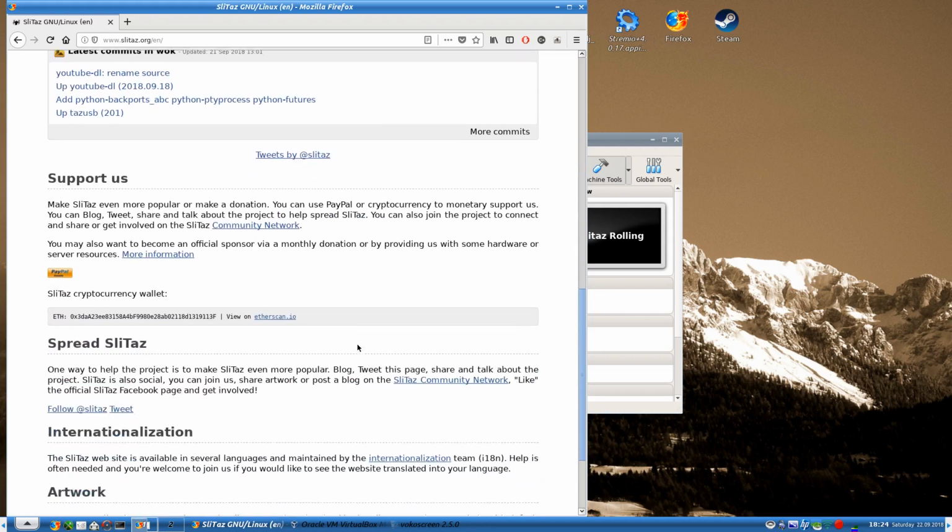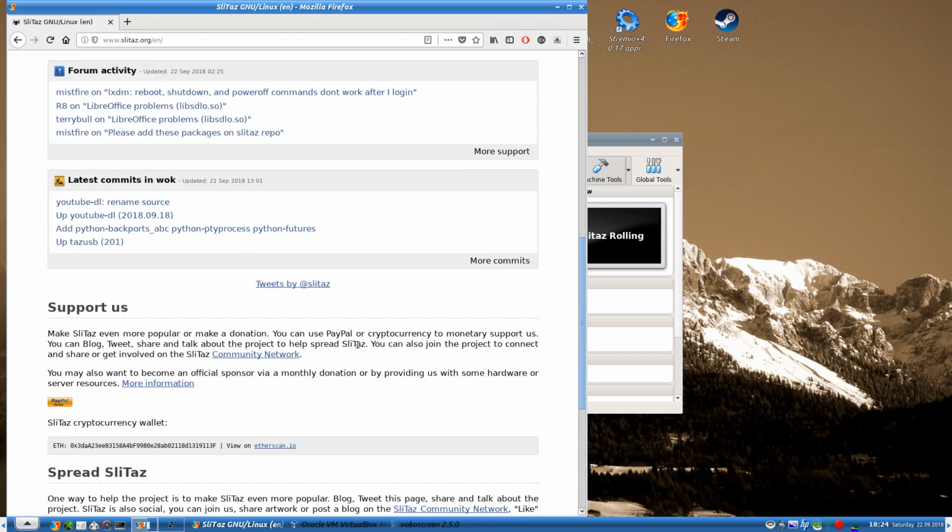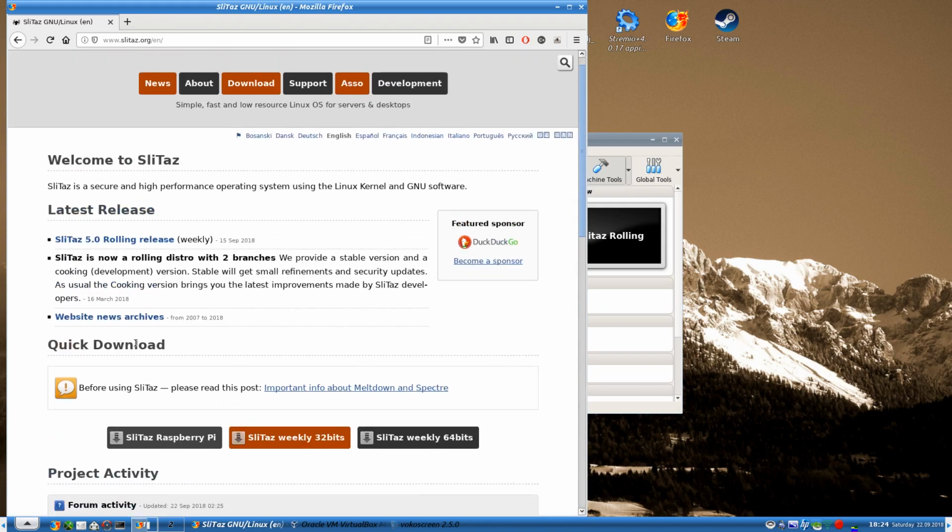And see if we can find out a bit more. It is now a running distro with 2 branches: a stable version and a cooking development version. So we get small refinements and security updates. As usual, the cooking version brings you the latest improvements made by the Slitaz developers.